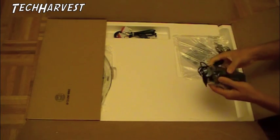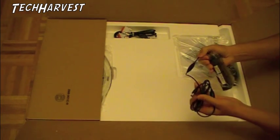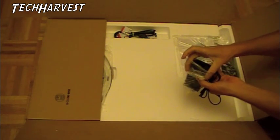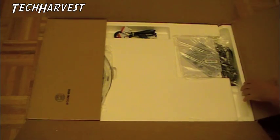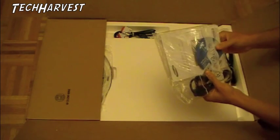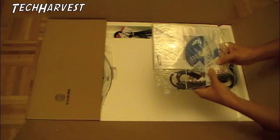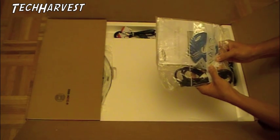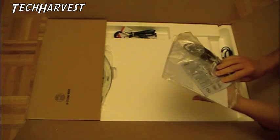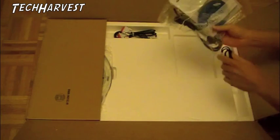What we have here is the power brick that plugs into the monitor itself, and then, like a laptop, you plug the cord into the wall. We have the power cord that plugs into that. We have a disc which has a monitor driver and Magic Tune, and I guess that's a way to control the monitor, and of course your instruction booklet.